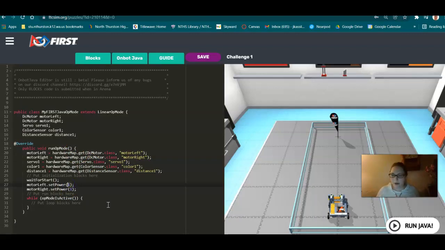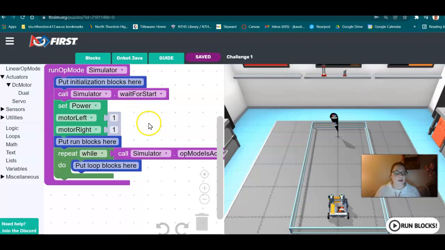So, for example, my robot was going the wrong direction, so now I'm going to run my Java. Ooh, I got it to go in a straight line now. I need to figure out how to get it to stop at the flag, though. So, I'm not quite there. Better reset. So, click that save button anytime you make a change.